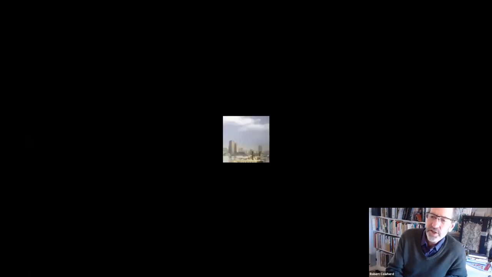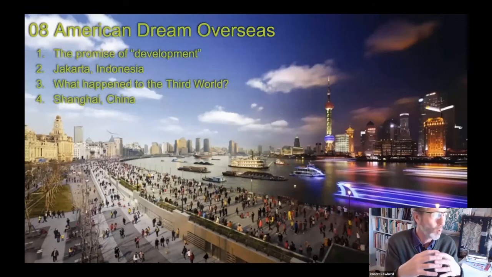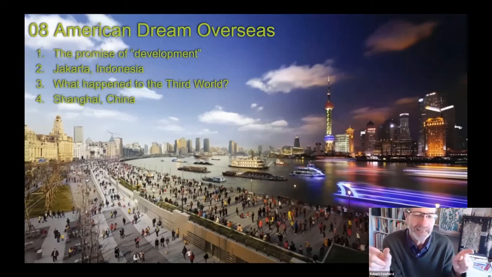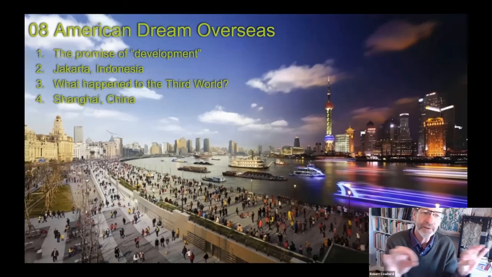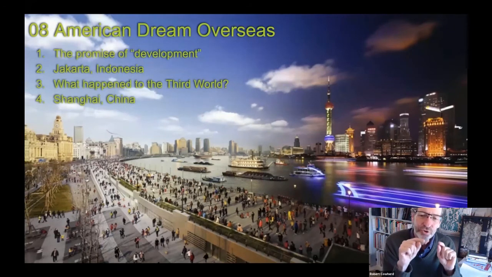So it's a challenge to understand what happened to the third world, where is it now? You can't see the reality by looking at global population, check. You cannot see the reality by looking at nation states, check. You start to get a hint when you look at the five quintile distributions within nation states. You get an even better hint when you start to look at cities, city by city. But still, what you really have to do is drill down into the reality of whatever city it is you're looking at.